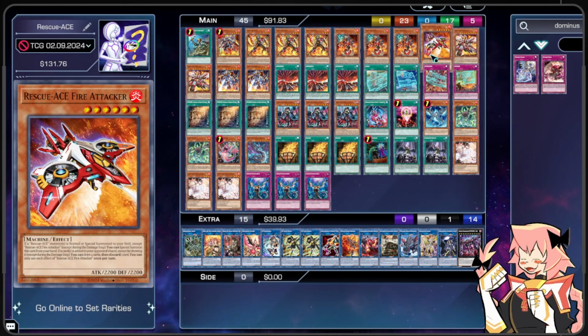We're on one copy of Rescue Ace Fire Attacker. If you were to cut something, I would say this probably is one of the cuttable cards. If a Rescue Ace monster is special summoned to your field except for itself, you can special summon this card from your hand. If a card is added to your opponent's hand except by drawing it, except during the damage step, you can draw 2 cards and discard 1 card, and you can use each effect of Fire Attacker once per turn.